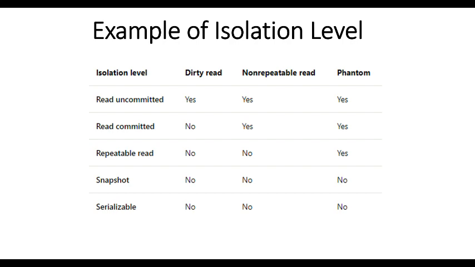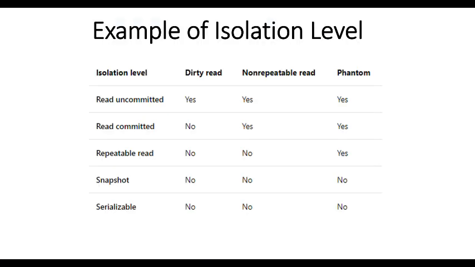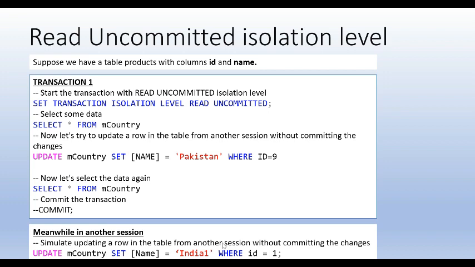So let's come back to the point, the read uncommitted isolation level. Let's know what the read uncommitted isolation level and the read committed isolation level are. The read uncommitted isolation level is when we are reading uncommitted data. If you read uncommitted data, then you can get dirty reads, phantom reads and non-repeatable reads. You can follow, right?